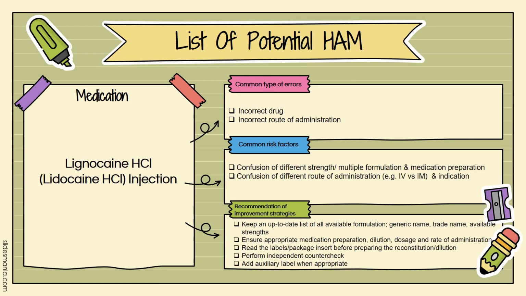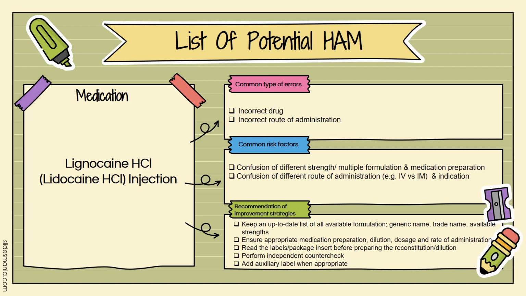Next, the second one is lignocaine, which is lidocaine hydrochloride injection. The common type of errors are incorrect drug and route of administration. Then the common risk factors include the confusion of different strength or multiple formulation and medication preparation, confusion of different route of administration, for example IV versus IM, and also the indication.